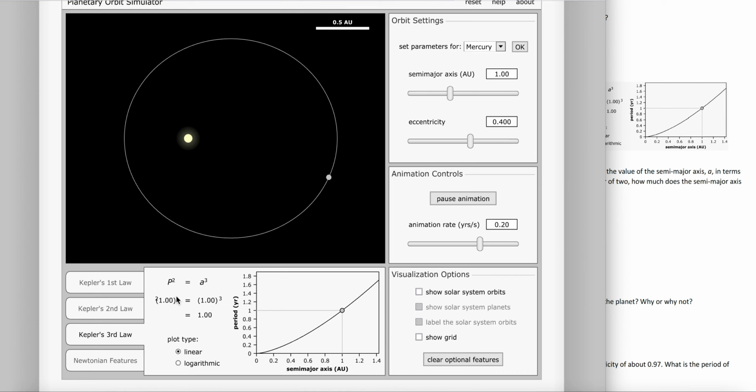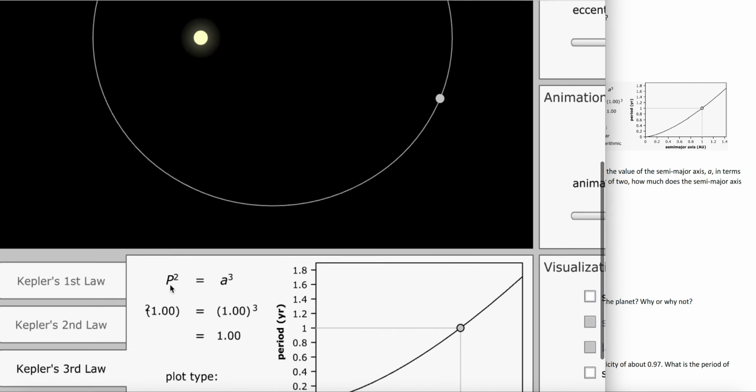Now, there's a little glitch here. I don't know if this would show up on a PC or in a different browser. I haven't checked. But that 2 should actually be squared. It's correct up here as I'm mousing over, so you can see that it's P squared. The period squared equals the semi-major axis cubed. If you have a period of 1 and you square it, that equals a semi-major axis distance of 1 cubed, because 1 squared equals 1 cubed. But the 2 should not be half over the parentheses. It should be in front, because it's a squared value.